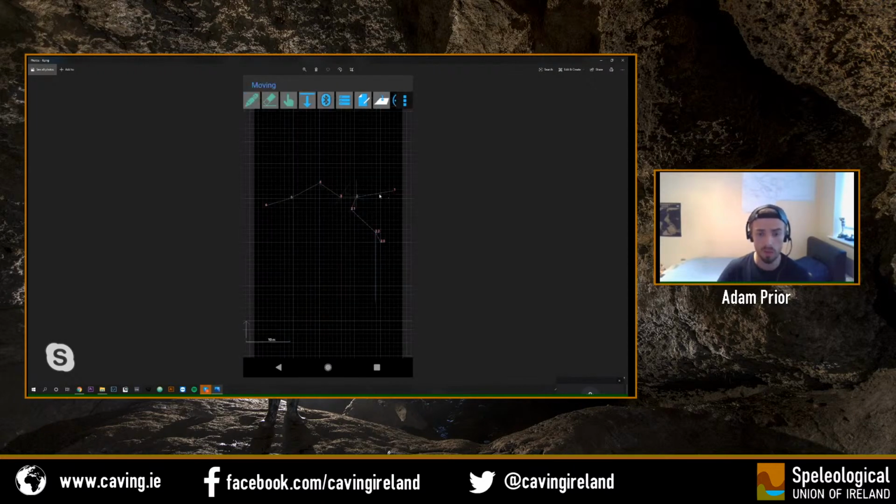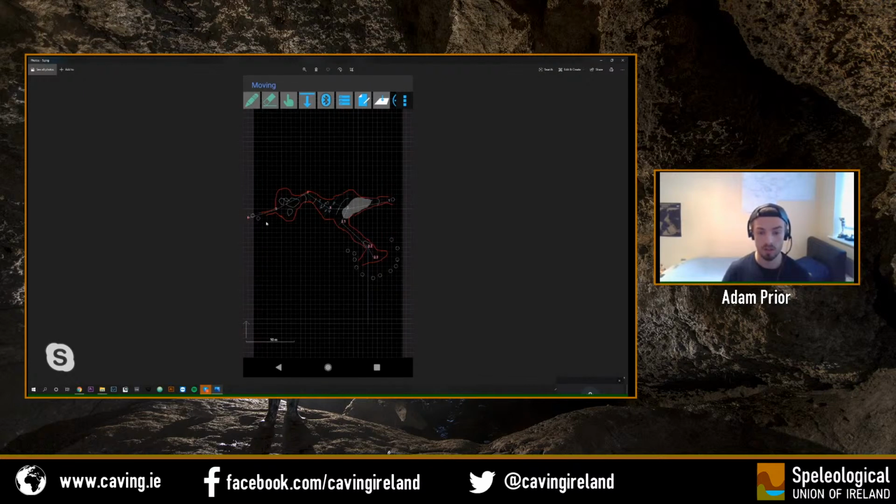If you want to then draw your sketch in the cave, I actually recommend getting a little stylus for your phone. I got this in a deal for like €1 or something. It's just a little rubber tip. It may or may not work with your phone screen, but it's a lot more accurate than using your finger. It's pretty much impossible to try and draw a cave survey unless you're really zoomed in. At that point, you can press this draw button up here, and then you can draw a sketch like this. This is just a really basic sketch. It's not very accurate, but for the example, it's fine.